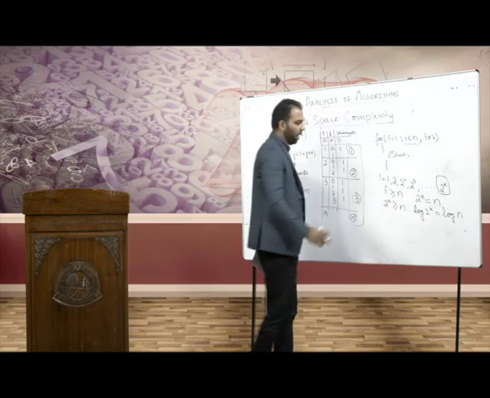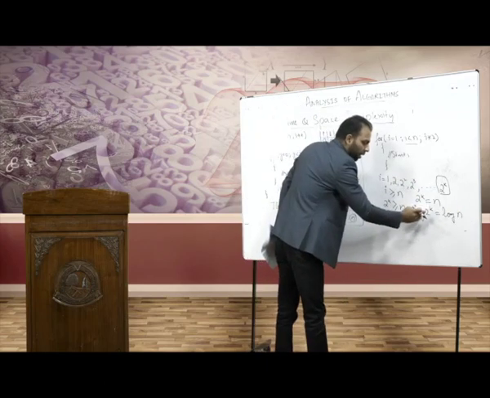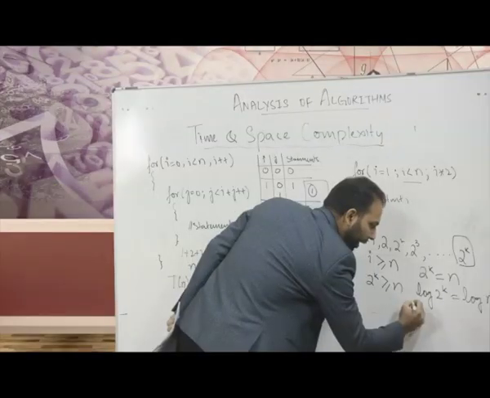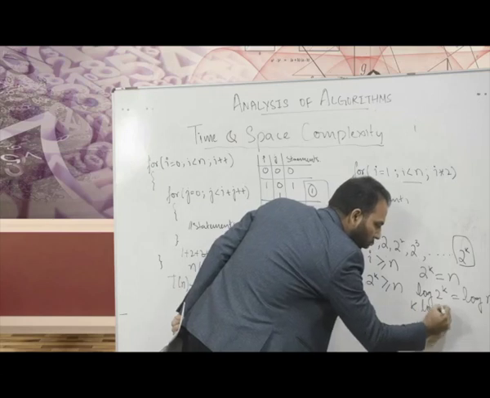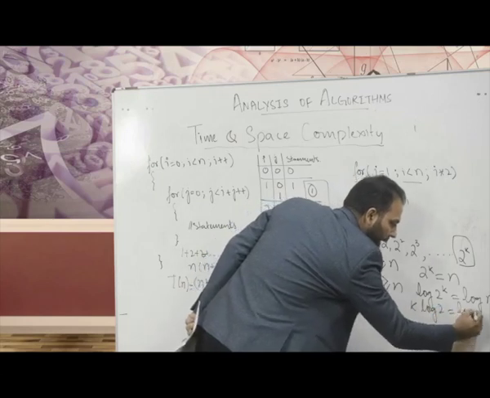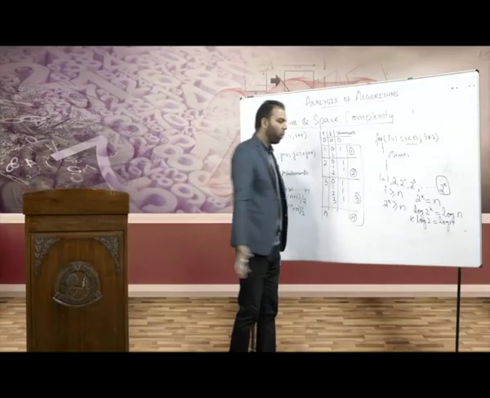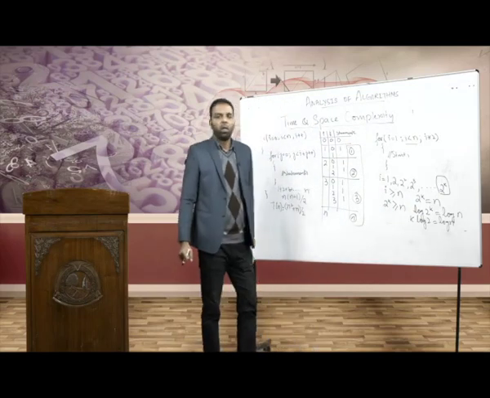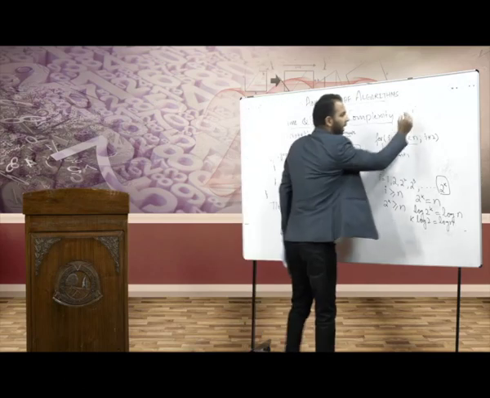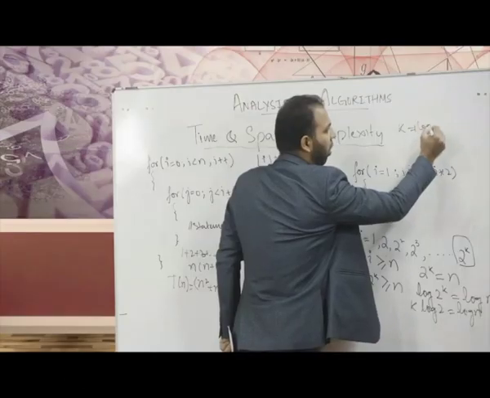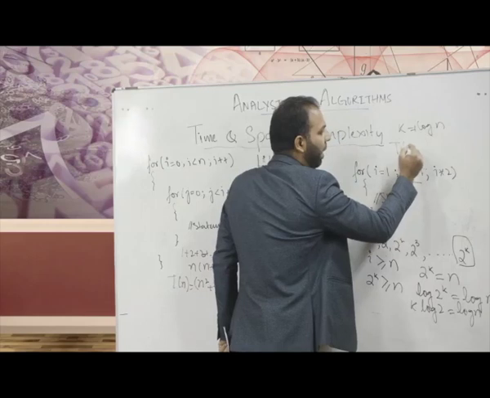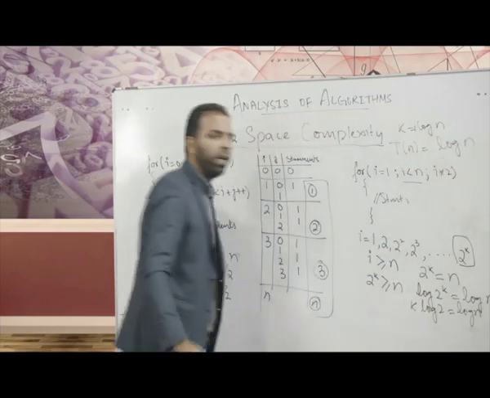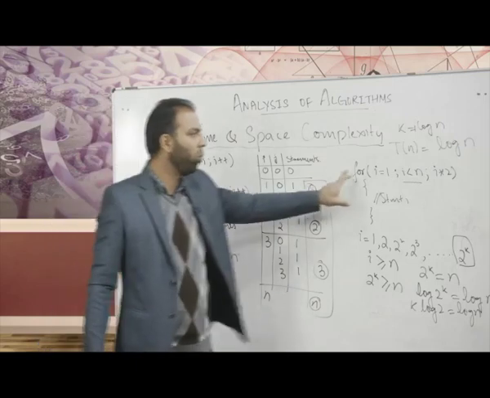Fine. And this is log a raised to the power b, which will be b log a. So this will be k times log of 2 equal to log of n. So log of 2 is 1, which implies that k is equal to log n. So we get k equals log n, which means the time complexity of this algorithm is log n. It's not n.